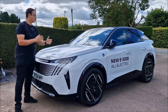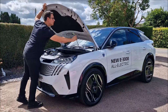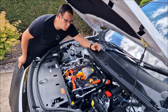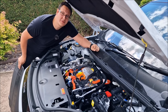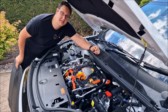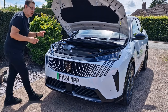What's under the bonnet, I hear you cry. It's powered by a 73 kilowatt battery producing 210 horsepower and, as Peugeot claim, a range of 326 miles from a full charge. That is, at the moment, because later this year they're intending on releasing a higher capacity vehicle with over 400 miles of range.